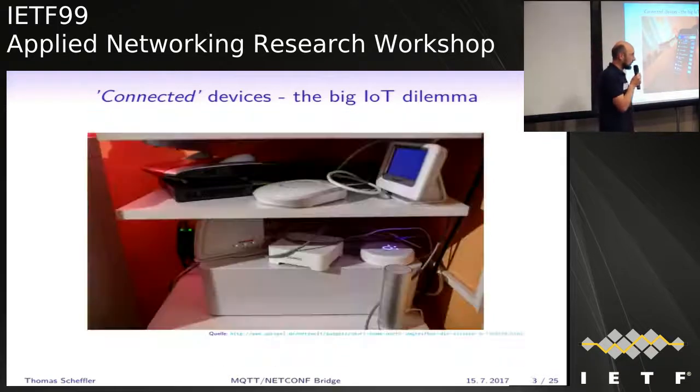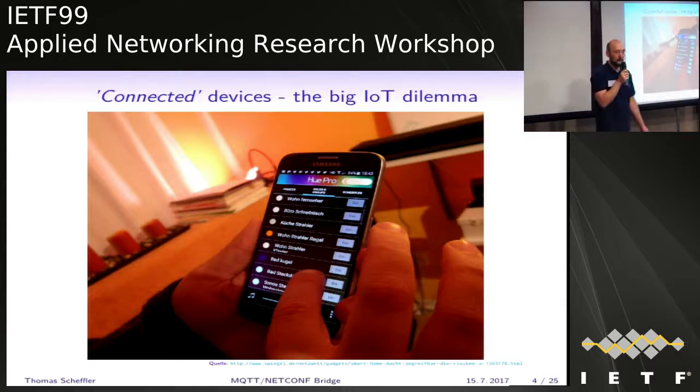And on the other side, each of them comes with their own little app in order to manage it. So it requires a lot of user attention and a lot of effort to actually manage such an IoT installation. It may work in a home environment, but if you're thinking about industrial deployments, then it's definitely not the right way to do it. You have a closed ecosystem with an IoT app on your mobile phone on the one side and a closed device on the other side. So we really need to open this up a little bit more. That's my idea; it would make much more sense to have a much more open installation.